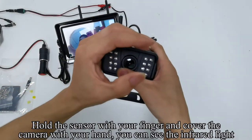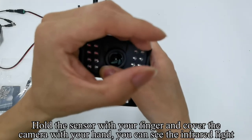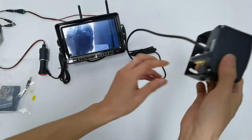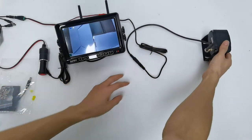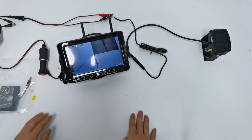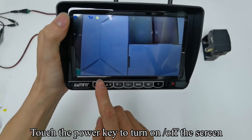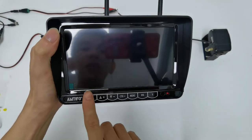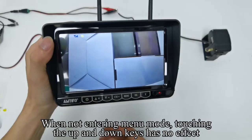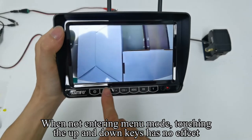Hold the sensor with your finger and cover the camera with your hand. You can see the infrared light. The image appears on the screen. Touch the power key to turn the screen on and off. When not entering menu mode, touching the up and down keys has no effect.